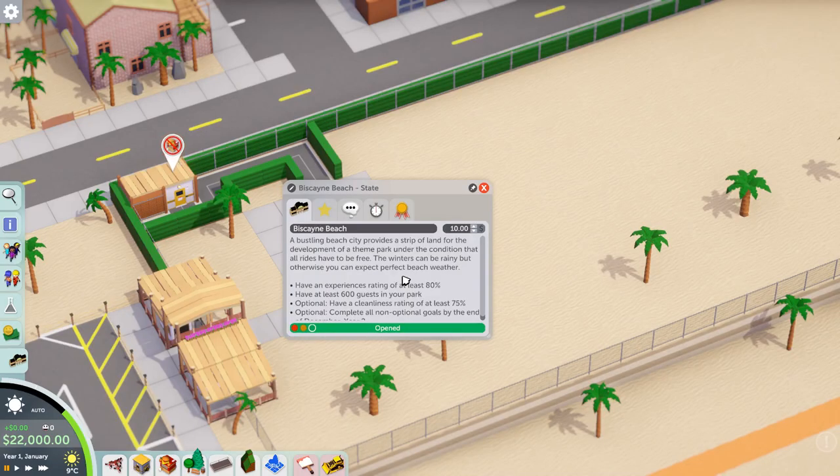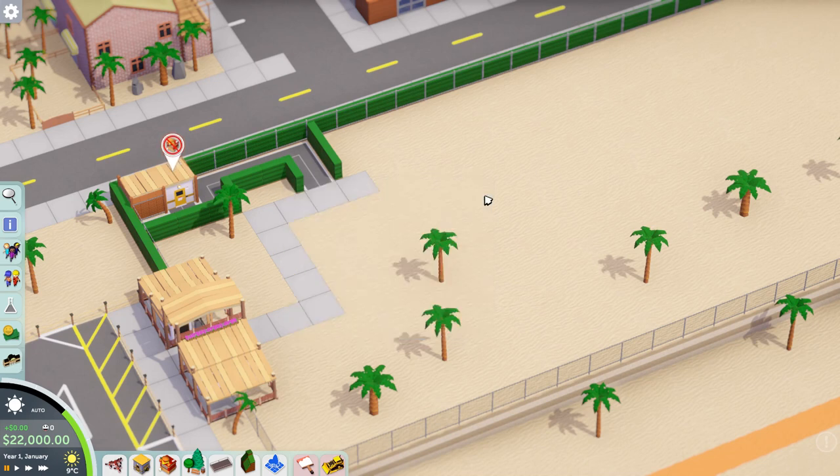Okay, welcome to the Biscayne Beach map. As you can see, I've put the price up to £10. It's going to have to go a lot higher than that once we start getting rides in, because in this one we can't charge for the rides, so we'll be charging for the entrance fee and for the shops. And yeah, that's the only way that we can make money.